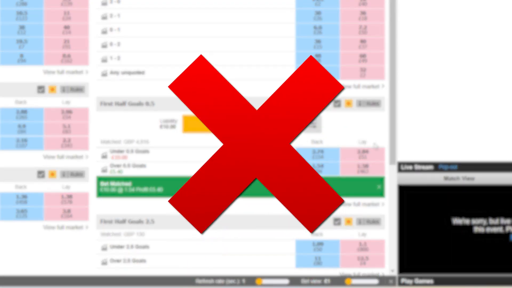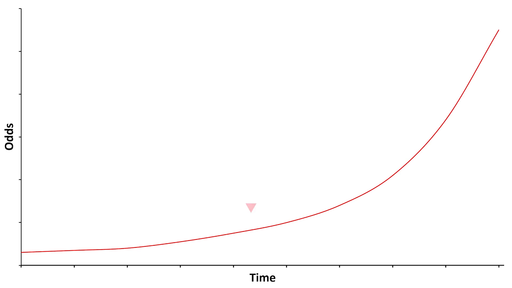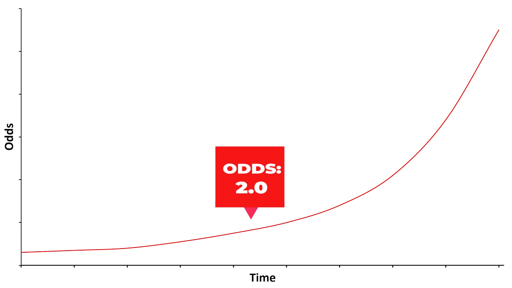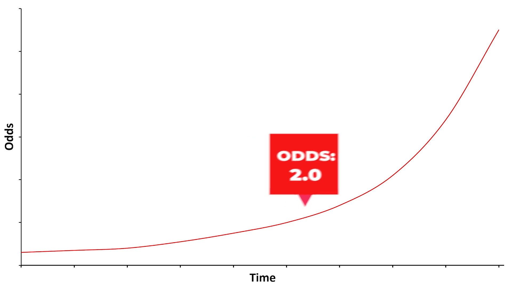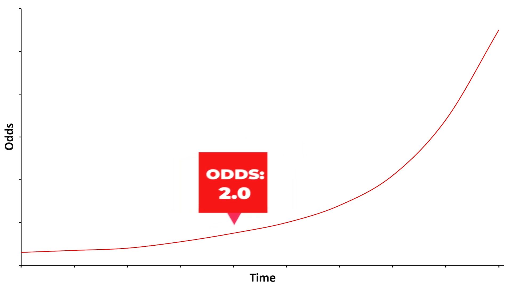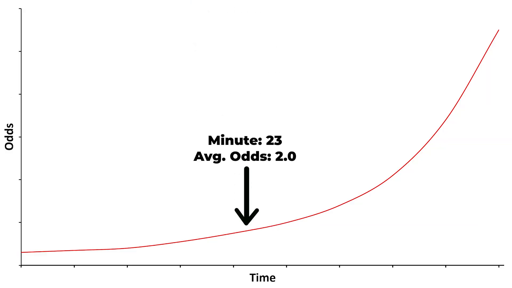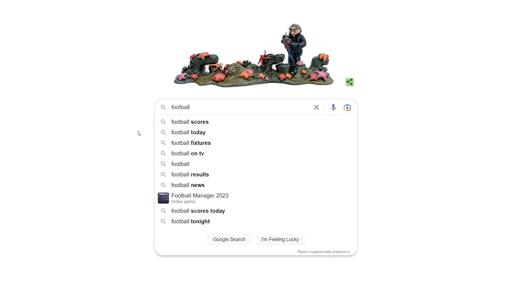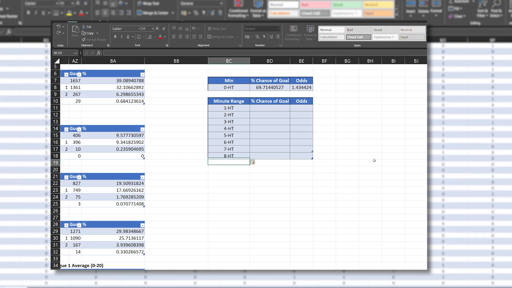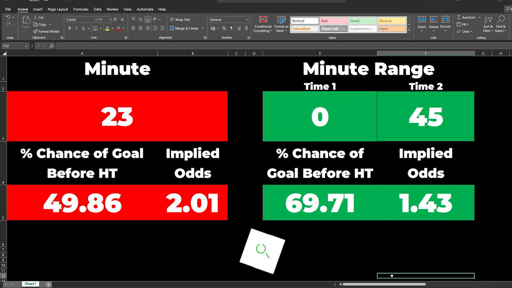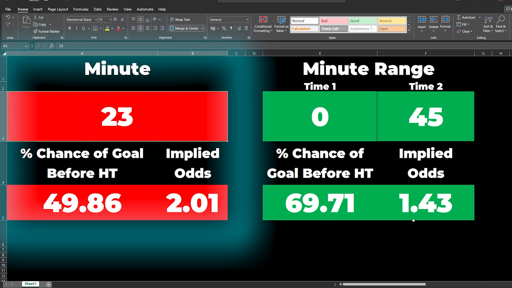There are certain games where the stats suggest a goal very early in the half isn't likely. So instead of betting at the start, I'll bet at a later point at better value odds — for example, approximately the 23rd minute mark when on average the odds will be 2.0. The exact time when odds reach 2.0 won't be the 23rd minute every game; that's just the average. To find out what the odds would be after, say, 35 minutes, you can download football goal scoring data online and calculate it in Excel, or you can download my minute-by-minute guide from my Patreon, which breaks down the average probability and odds for a goal during any period of the first half.